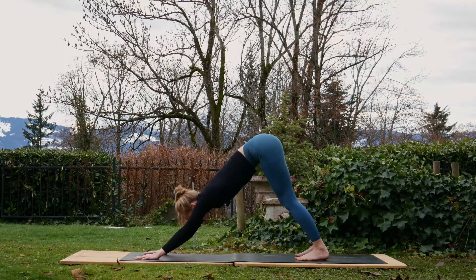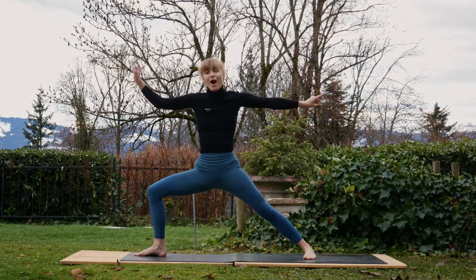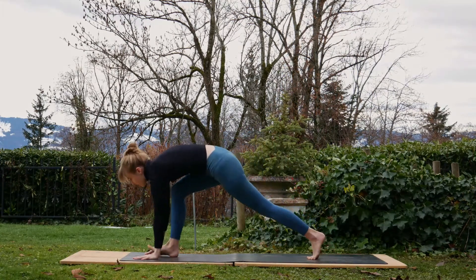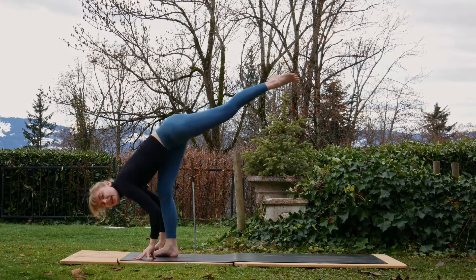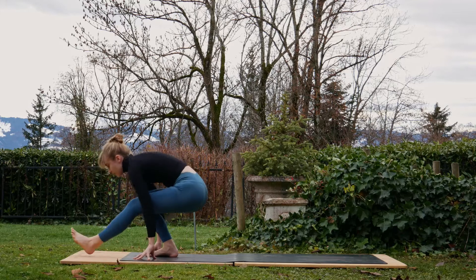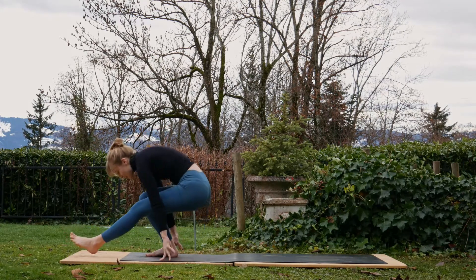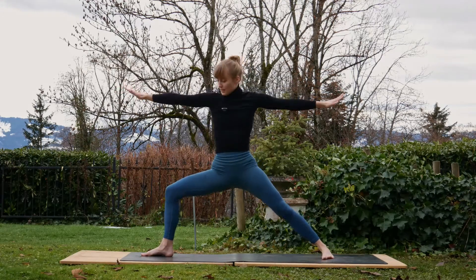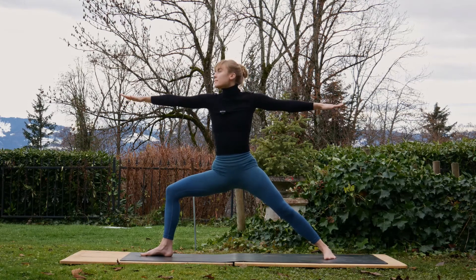For this next part there are two options. Option one: inhale, raise the right leg; exhale, step it forwards, pivot on the back foot, inhale, rise up into warrior two. Option two is a little more extreme — after we inhale and lift the leg up, exhale, step the leg forwards, and we're going to lift off the left leg and come into a standing splits. It doesn't have to be very high. If you want to give that a go and then enter warrior two by placing the foot down, great. Or for those who want to try the intermediate option, we bend both knees and bring it forwards into a pistol squat and hold. Bring those hands back onto the mat, lift off the foot, step it back, inhale, rise up — warrior two from there.